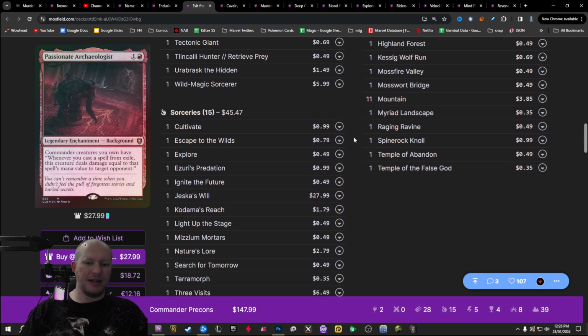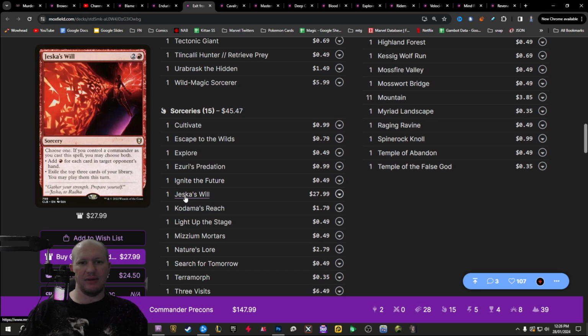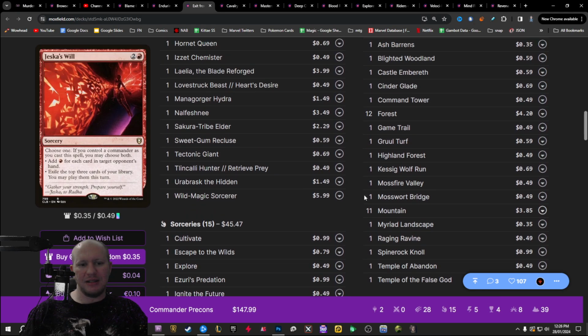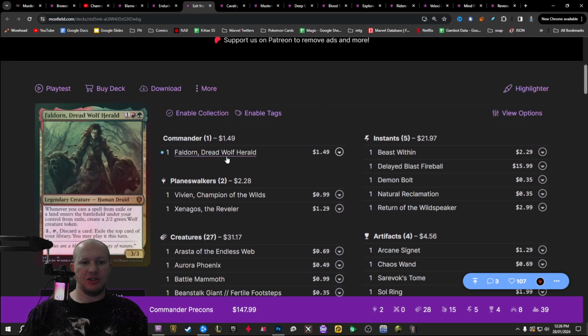You've also got Jeska's Will in here. Jeska's Will as well is getting another reprint in one of the new decks as well. I believe it's the Disguise deck. It's going to get a reprint in there, but generally you're going to be able to pick up this one for cheaper. The Battle for Baldur's Gate ones go on sale a little bit, but overall it's going to get you some solid cards.